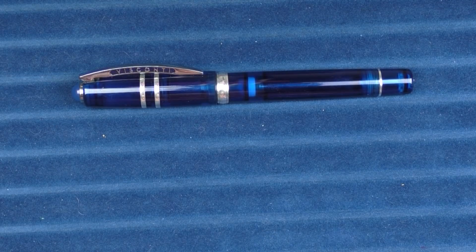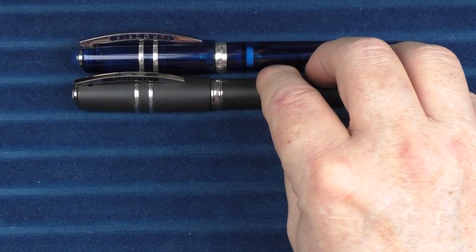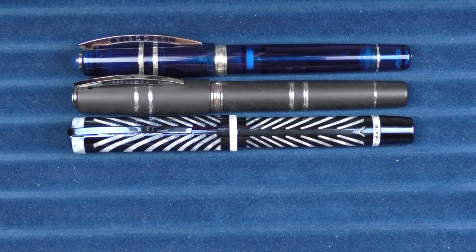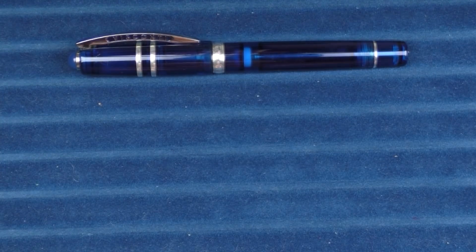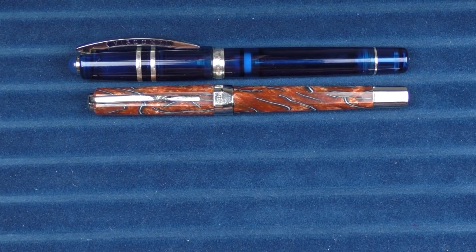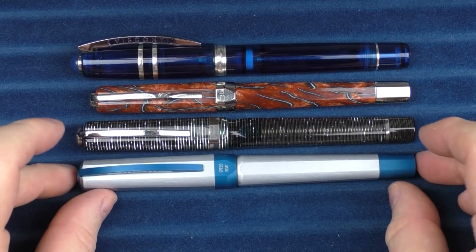In regard to some other Visconti models, this always becomes a test of whether I can remember what all of these are called. First of all, here it is with a sterling silver Homo Sapiens. This is an older model where they actually had two bands on there. And then here is a blue ripple. And then here is a Divina Maxi. And in regard to three other Viscontis, here it is with a Opera Desert Springs and a Wall Street, and then finally an Opera Metal Speedboat.